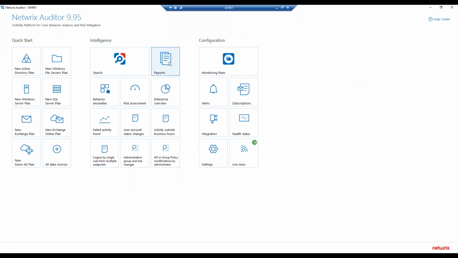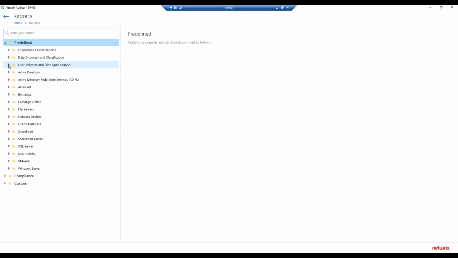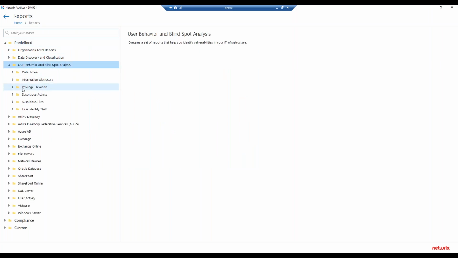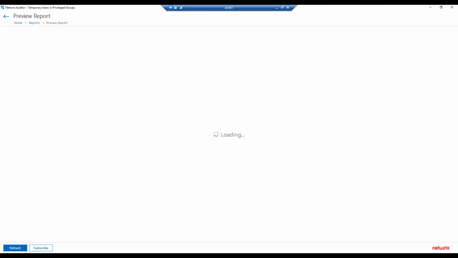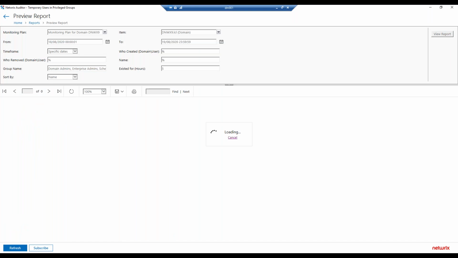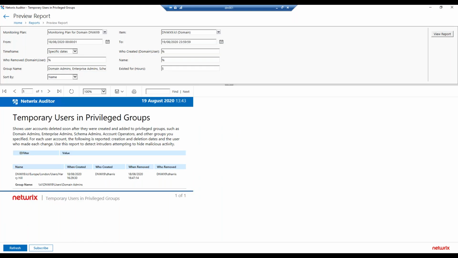But let's go back into the reports. Other aspects you can utilize are things like your user behavior and blind spot reports. From an Active Directory perspective, I can look into things like privilege elevation. So has anyone temporarily had their privileges elevated to my domain admins, enterprise admins, or schema admins? I've got an event here which took place. I can see the admin who did the change, as well as removed them. But what was the privilege group that they got elevated to? Who is the account that had their permissions elevated? And how long did they have permissions to that security group? By default, we're just looking at them existing in those groups for 5 hours or less.